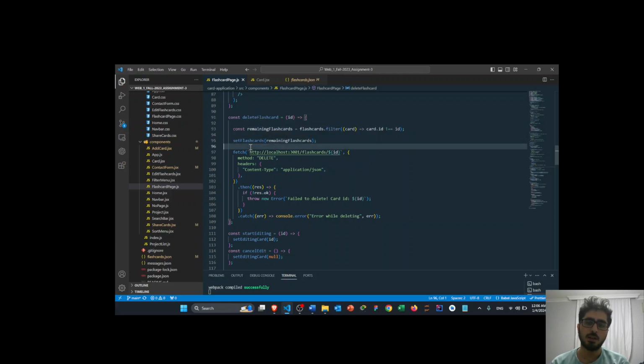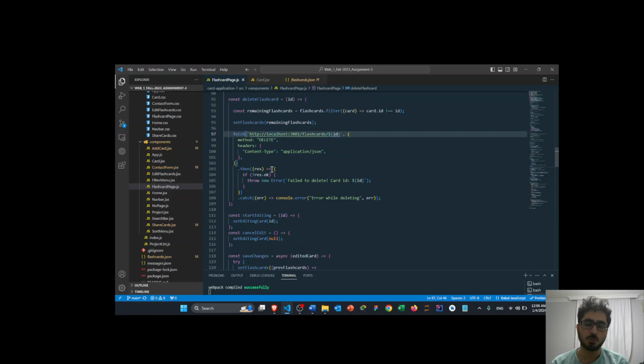Then we change the state of flashcards to remainingFlashcards, and we send a DELETE request to the flashcards JSON server with the specific ID of the element, as we did with the edit functionality. Then, as usual with all operations, we handle the network errors.